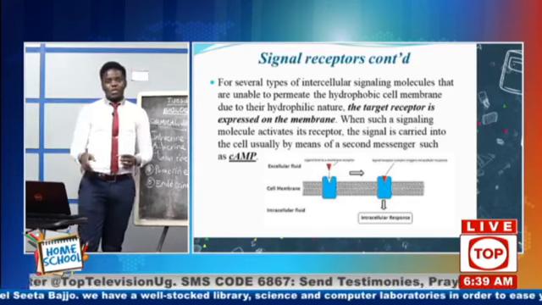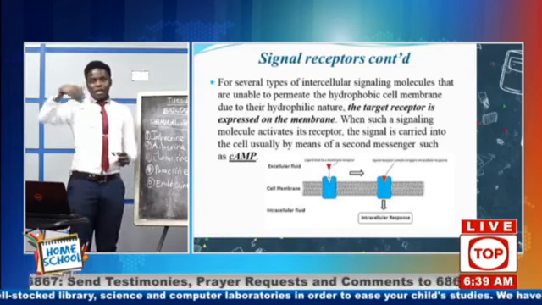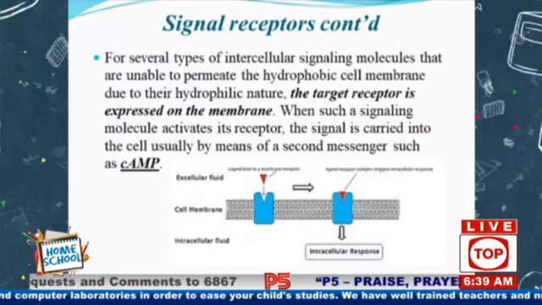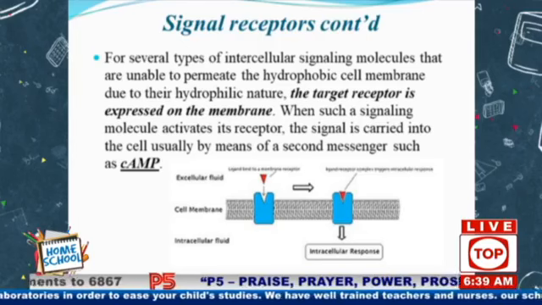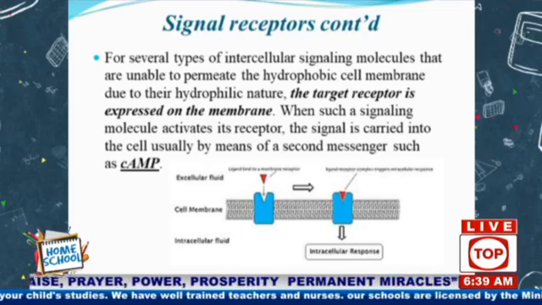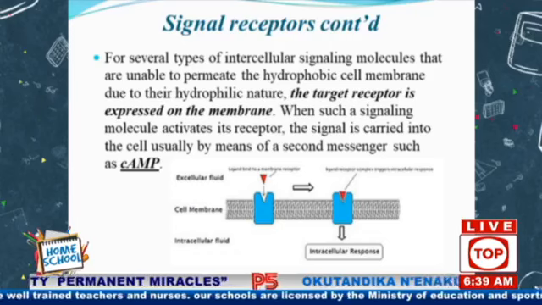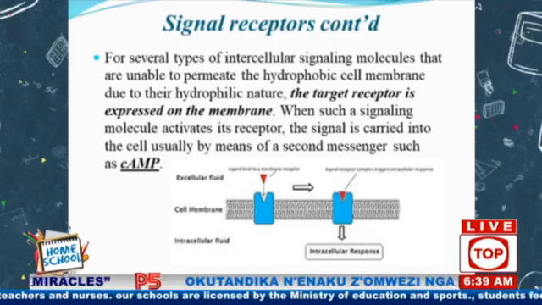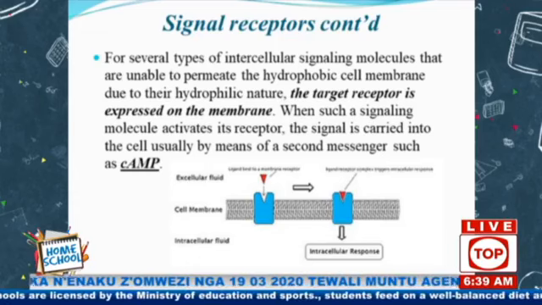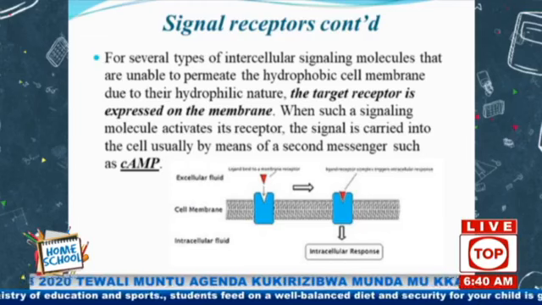So what you see there is an example of a cell surface receptor. We have a ligand coming. When it attaches to the receptor, the receptor will change conformation and result in an intracellular response. The ligand doesn't enter into the cell; it acts on the cell surface receptor, which results in an intracellular response. A good example is the second messenger pathway, where we have cyclic AMP.